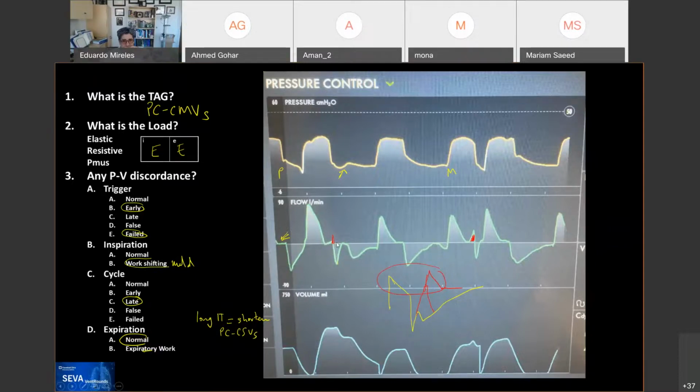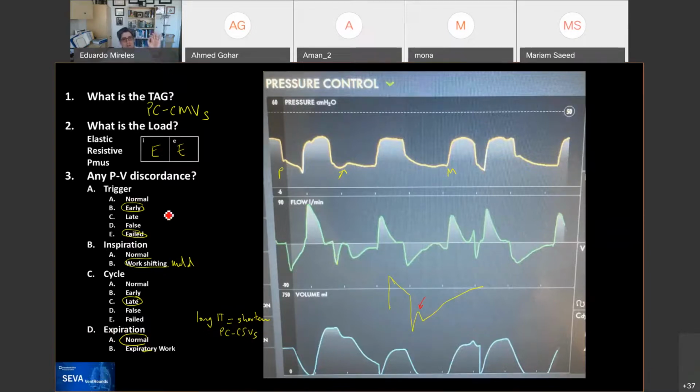But what I'm trying to say is you could have early cycling that may result in a breath stack, or you could have early cycling that results in just the effort you see like the waveform you drew without any issue, or you could have an early cycler that results in patient effort but ends up with an ineffective trigger as well. But it's always important to figure out that the pathology here is early cycling, so that when you're trying to make adjustments, you know that what you need to do is increase the I time, if that is acceptable from a safety standpoint. Absolutely.